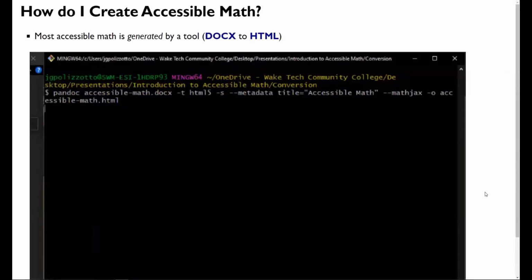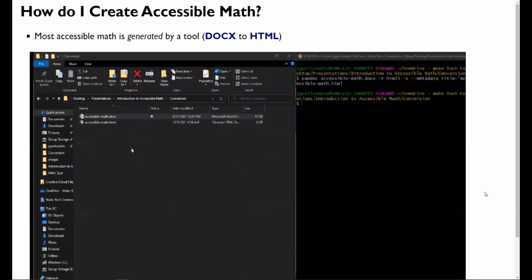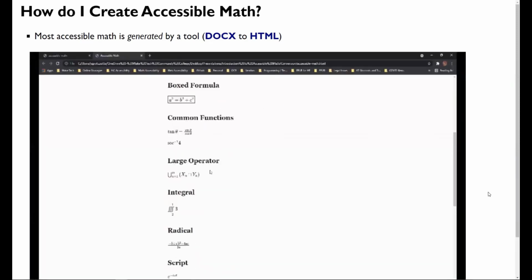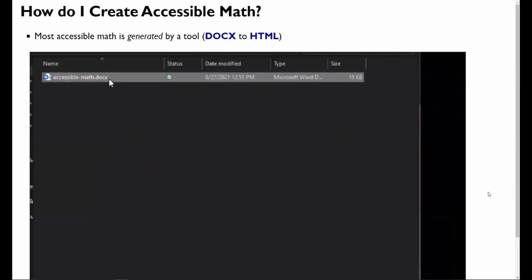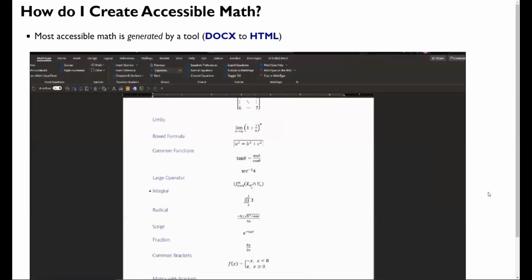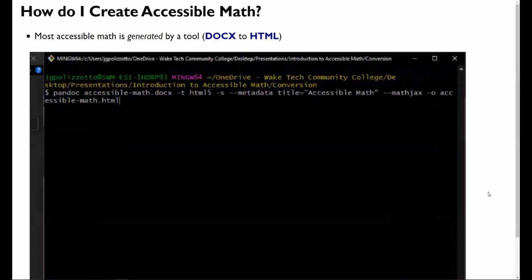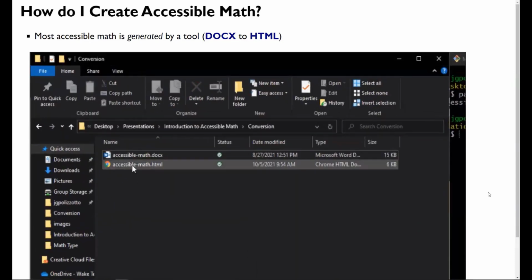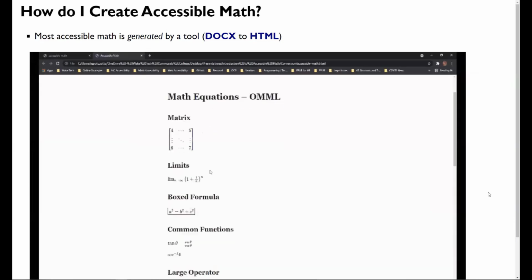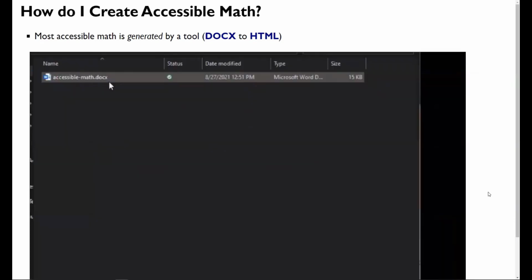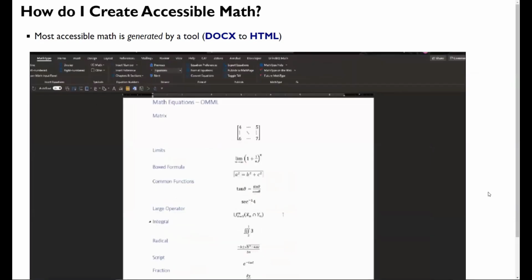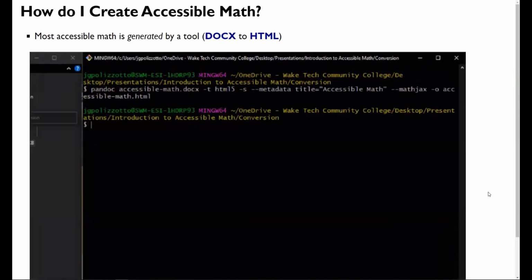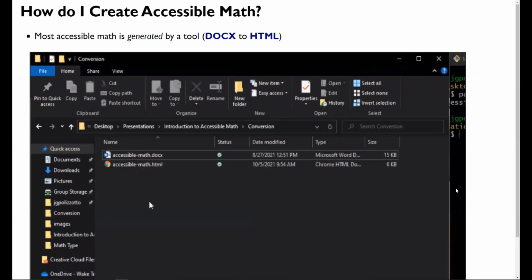So you may be wondering at this point, what is the method that I can use to create accessible math in this way? Now, it's good to know that the code that I showed you earlier that has all the relationships of math elements, what's called MathML, is not the kind of code that humans normally are expected to write on their own. Most MathML code is generated by a tool.